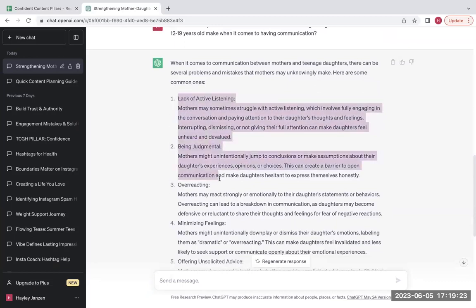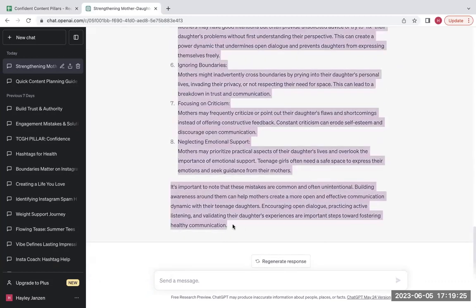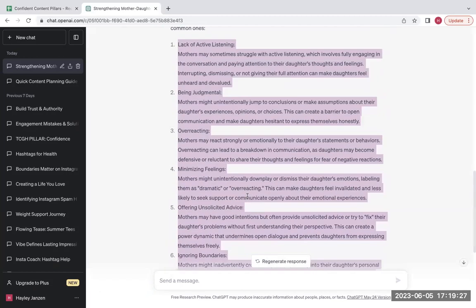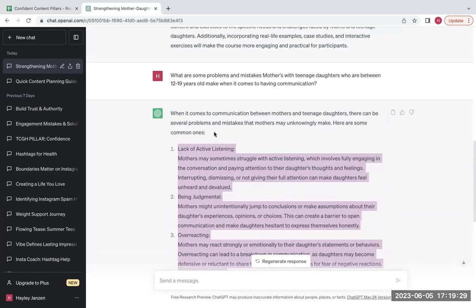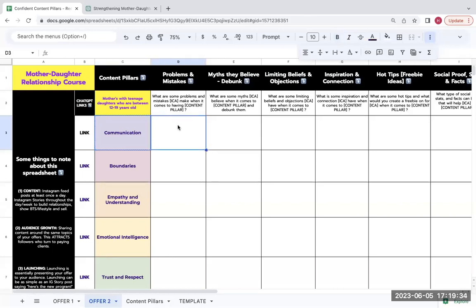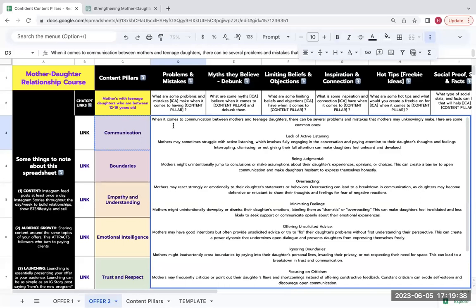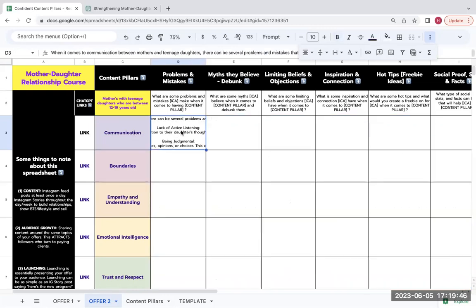So I'm actually going to copy and paste all of this because I find that sometimes the bottom's important. You could actually copy the top as well. And so this is where I'm going to paste it. So I'm going to click into the square. I just clicked Command V on my keyboard. I have a MacBook Air. If you have a Windows, you'd probably click Control V. You're going to copy and paste it.